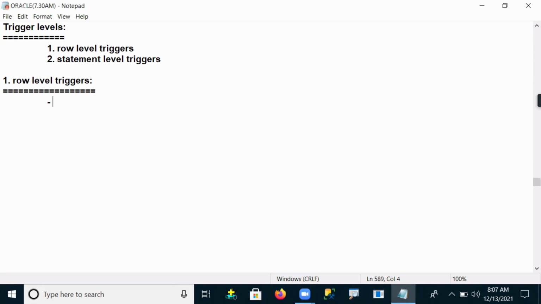So what I'm saying is, in this level, a trigger body is executed row by row in a table.